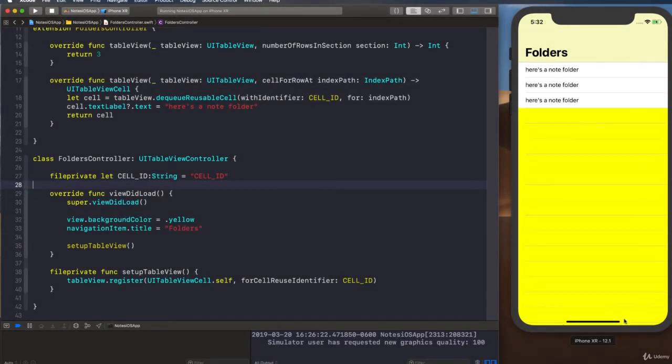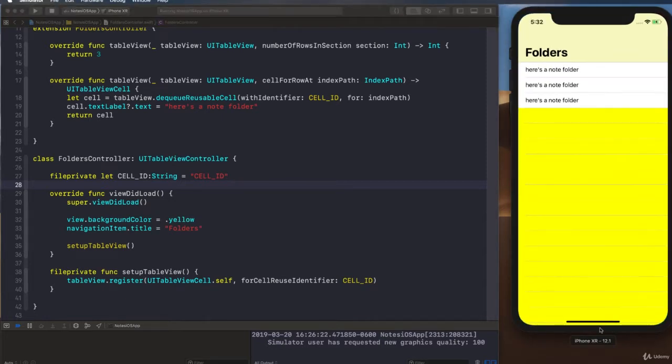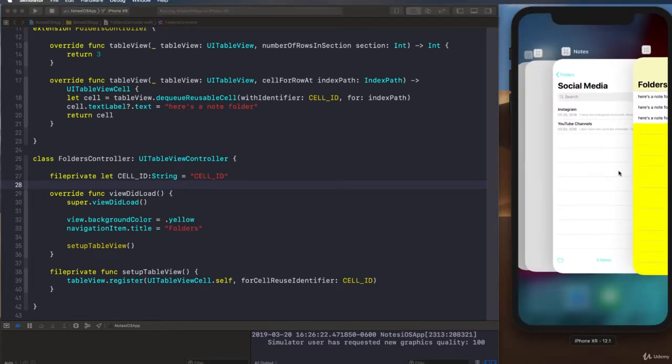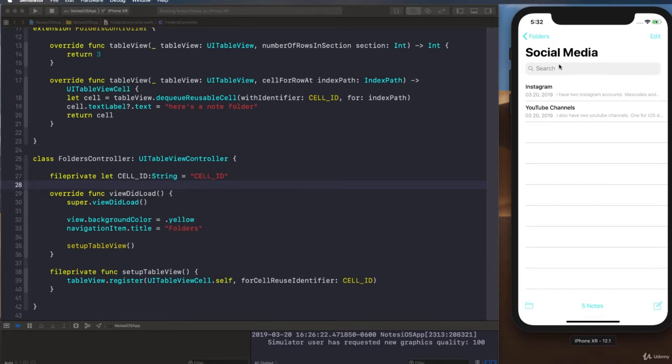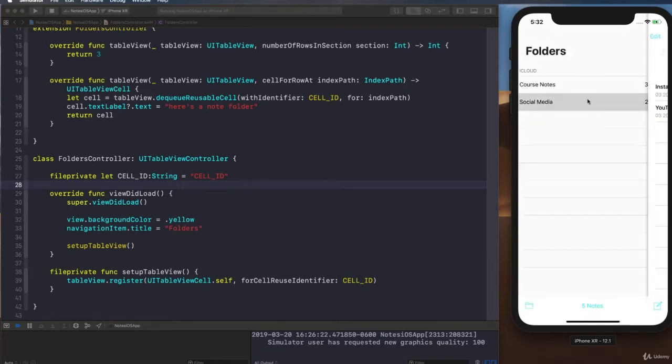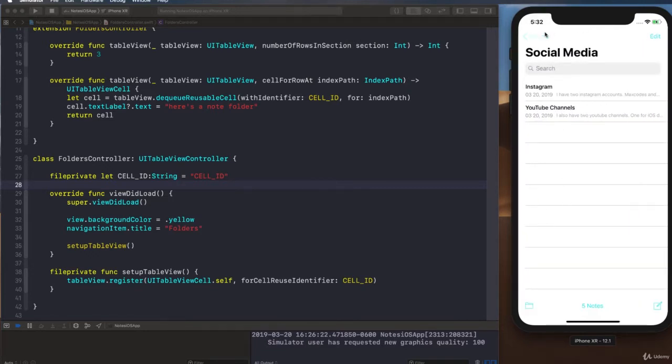In this video, I'm going to show you how you can push a view controller onto a UI navigation stack. So let me show you exactly what I'm talking about in the somewhat completed version of this app, okay? When I select one of these cells, it pushes this table view controller onto the UI navigation stack. So that's what you're going to be able to do by the end of this video.